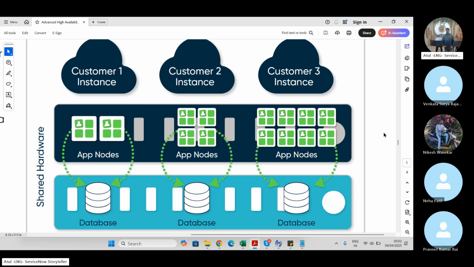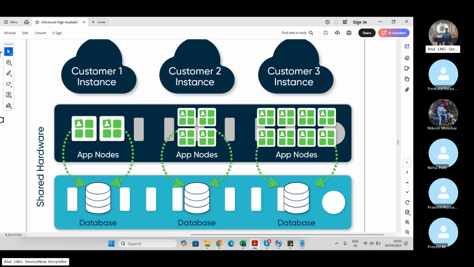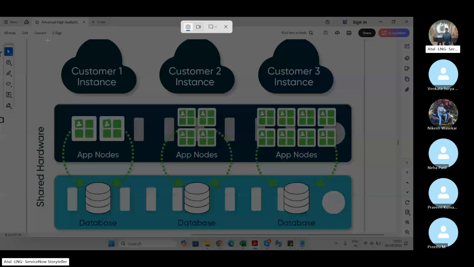When I say multi-instance architecture, it means that for every instance our customers have, there is no impact if one customer's instance goes down; other customers do not go down. There is no relationship between these two.